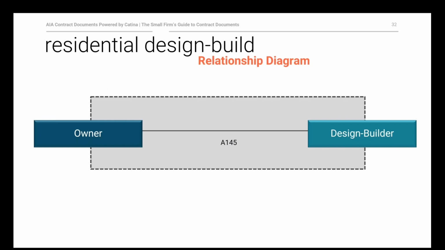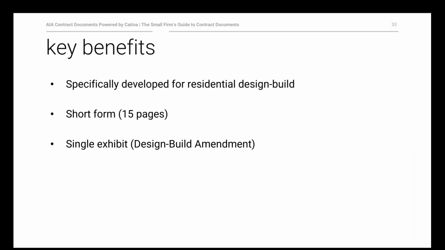A few years ago, we also published for the first time a residential design build agreement. This is the A145, intended to serve in a situation where the owner wants to engage a design builder to design and construct a residence. And so we have that. I mentioned it to you. The benefit is that it was specifically developed for residential design build. It's a shorter form, about 15 pages. There's one exhibit, and that's the design build amendment.